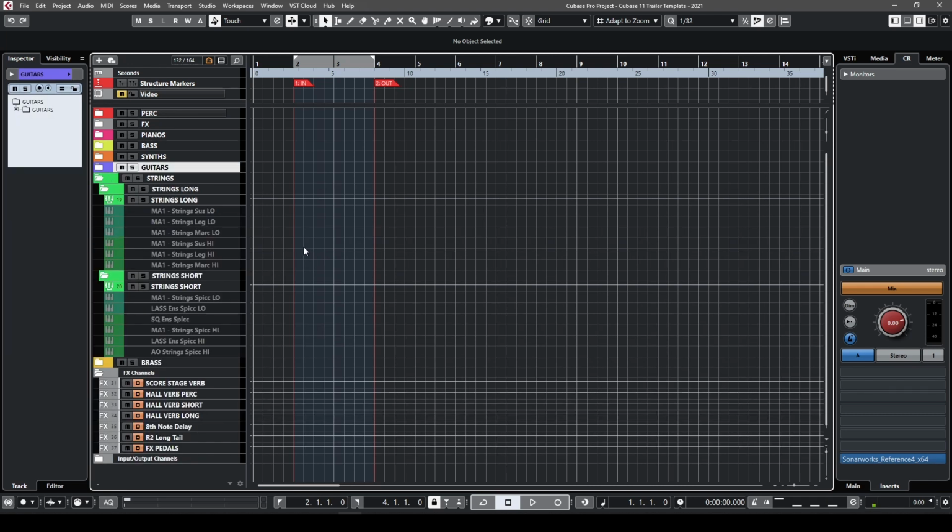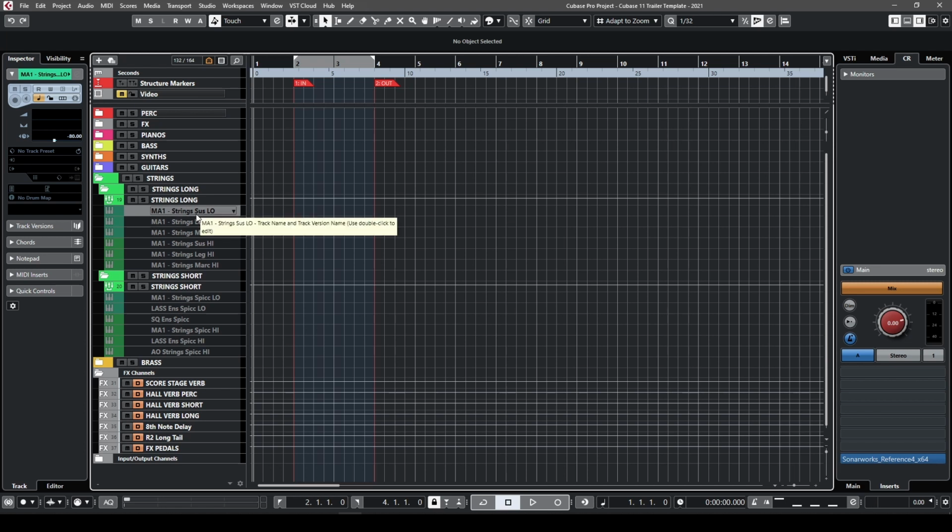Strings is a slightly bigger category. I used to have a pretty massive template for strings, but I've sort of pared it down now, just to my most used things. And like the synths, this strings one is set up the same way, so I have long articulations and then short articulations. These are loaded up with sounds, as you can see. I've got some Metropolis Ark patches, just doing sustain, legato, marcato stuff. And then for shorts, again, a bit of Metropolis Ark.